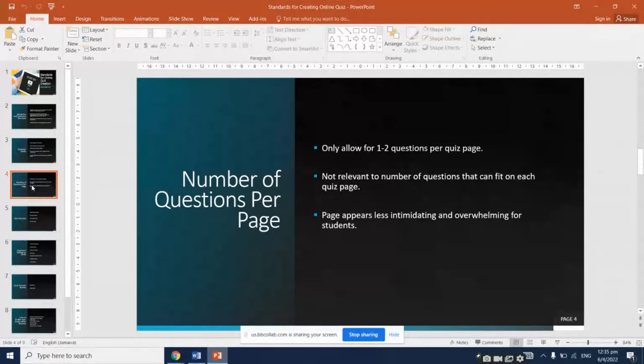Okay, and the other reason, separate and apart from eliminating the risk of cheating, is that it causes the quiz page to appear less intimidating to the students, which could in fact affect how they perform, because they can feel overwhelmed just looking at all the questions at once. So when you present them in a manner where they're only seeing a few questions or one question per page, I think it could positively impact their performance.